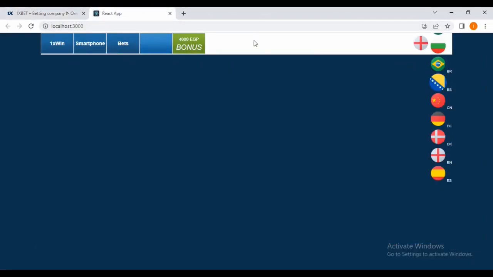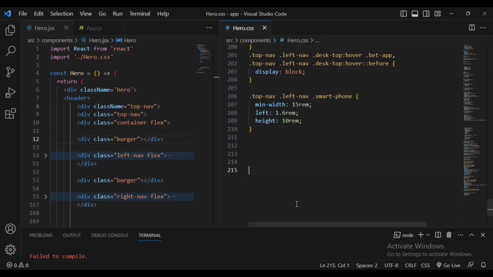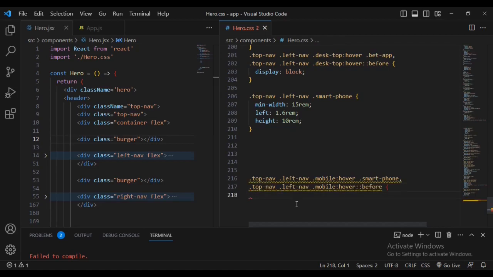So now I'm going to start on the right side, which is called the right nav. Top nav, left nav, mobile view, smartphone, hover, and then I'm also going to add a mobile view before. Let's set display to block.